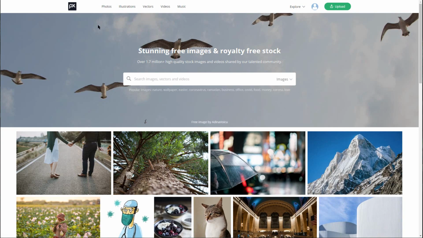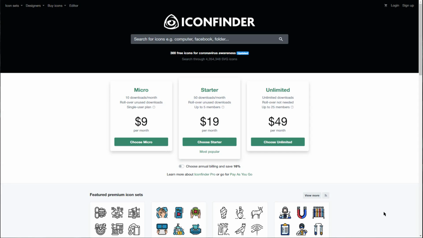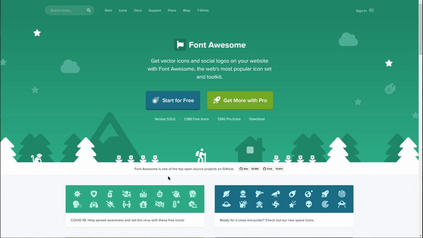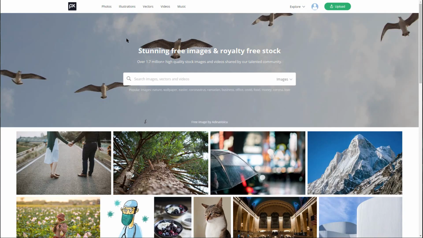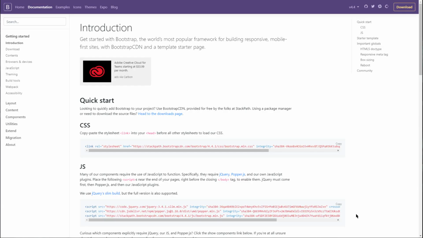Within the creation of this, I have used various resources such as Pixabay, Font Awesome, and Icon Finder. Icon Finder is used for the logo within the menu. Font Awesome is integrated within Scriptcase already and is then also used within the portal. I've also used Pixabay, and I've also integrated Bootstrap into the lists and the form applications, which can then also be used throughout the portal.